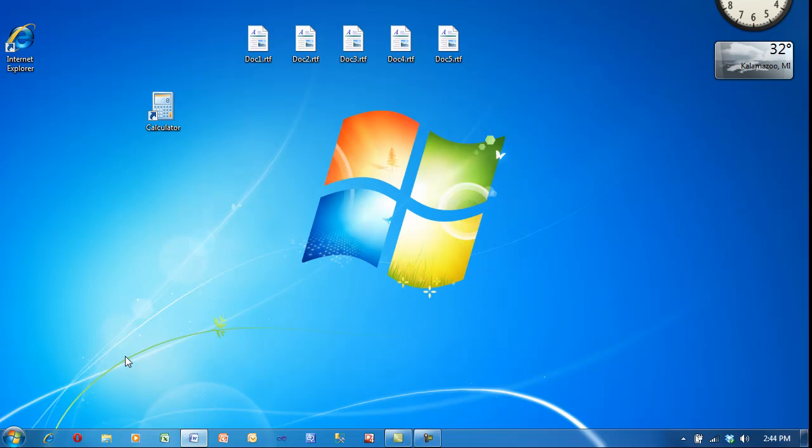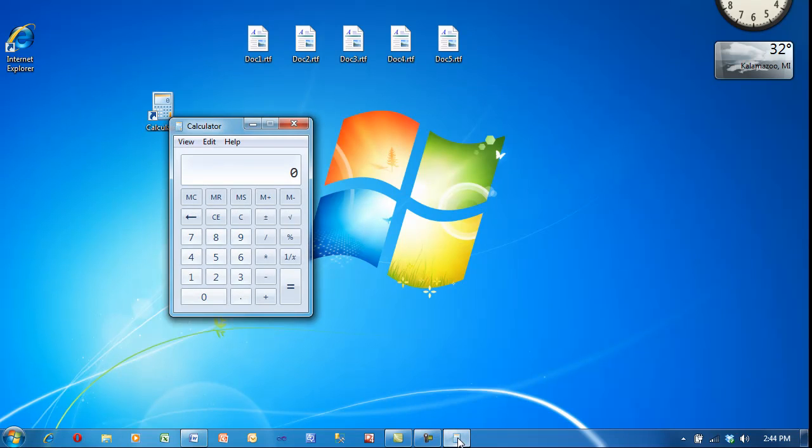Another method of opening an application is if it's located on our taskbar, we can do a simple single click to open that application. Since I don't have the calculator on my taskbar, but it is a program that I use regularly, I can take it and drag it. By dragging, I mean clicking on it, not letting go, and pulling it down to my taskbar, and you'll see the little pin to taskbar message there. And once I get it where I want it, I just simply let go. And now I have a copy of it on my taskbar. One click and it's open again.